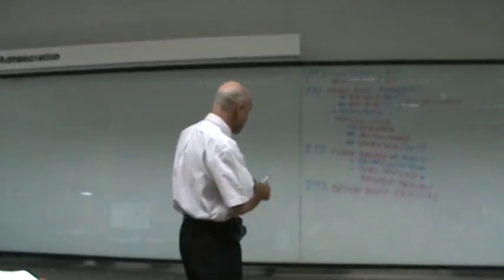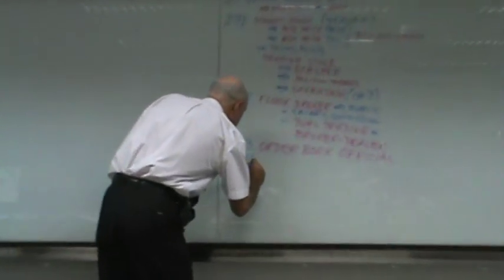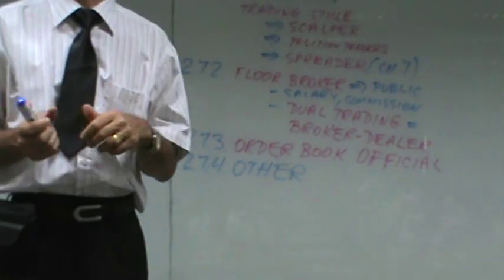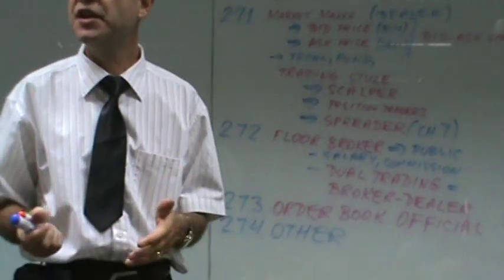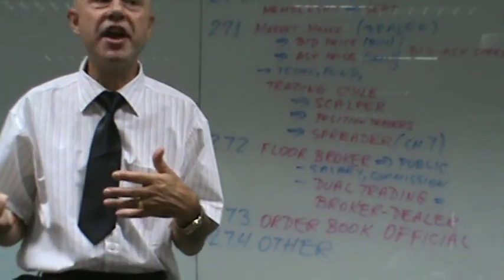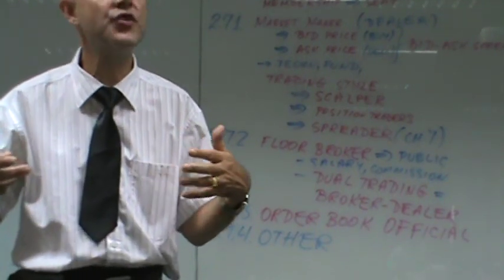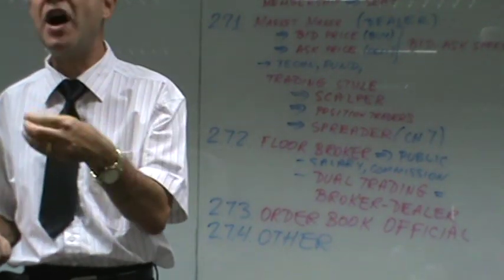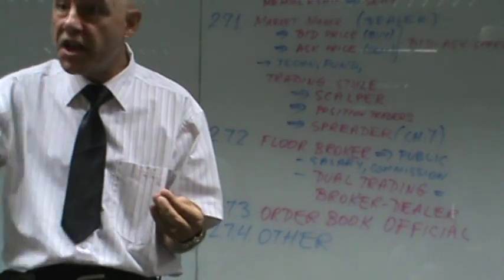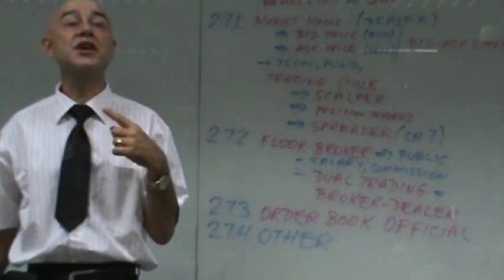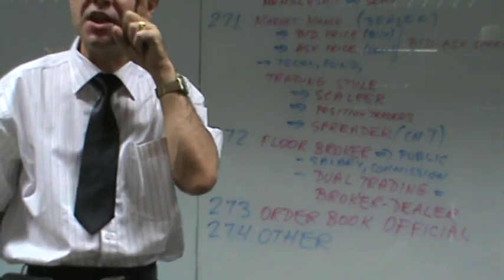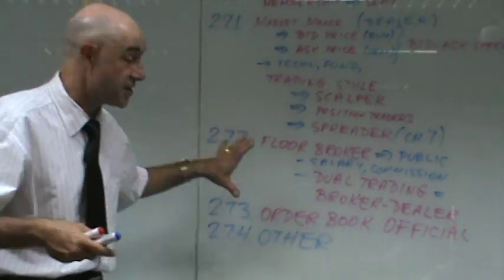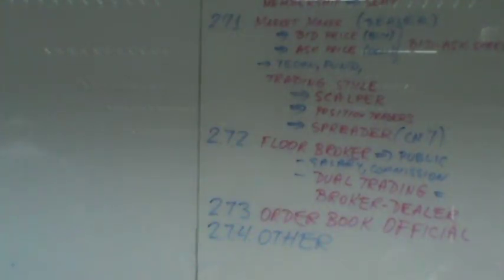You have other option trading systems. Other option trading system means that there is no one way to organize an exchange. An exchange could be organized in a number of different ways, okay? Could have many market makers on one particular stock. Each could be a market. Or you could have only one market maker of one particular stock. So there are different ways that you can organize an exchange.